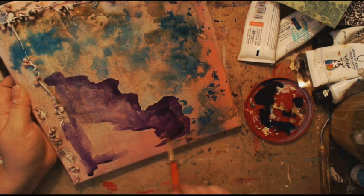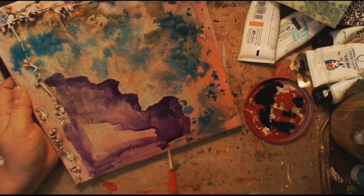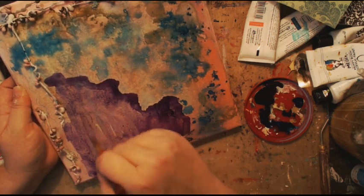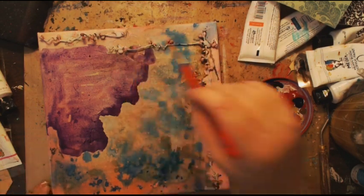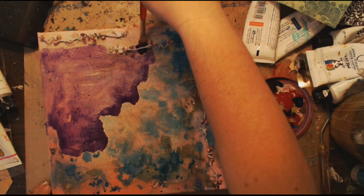I did always think that it'd be neat to have a first name Turquoise or Teal, just because I don't know. Oh, do I like that? I think I do. I have a picture in my head.